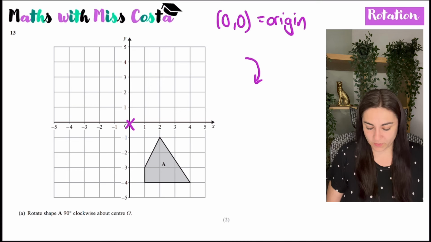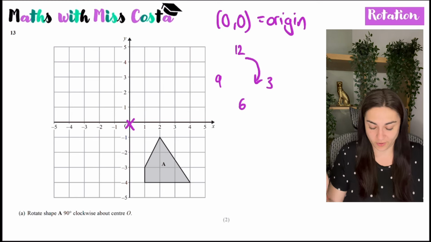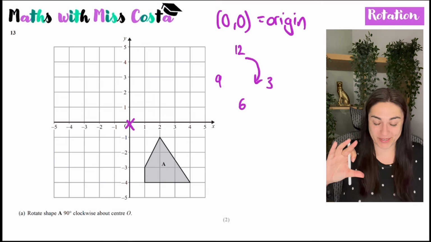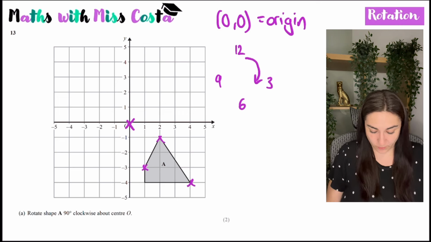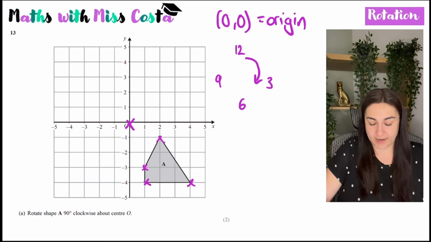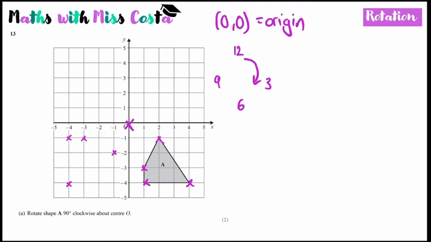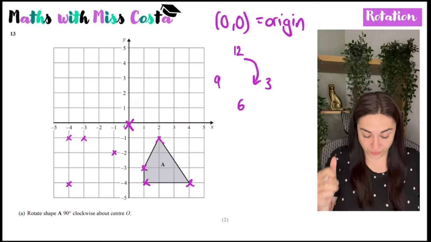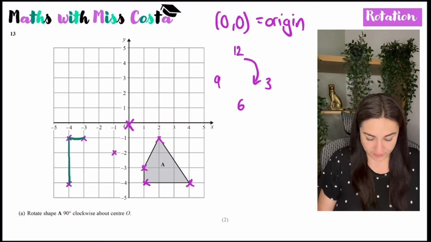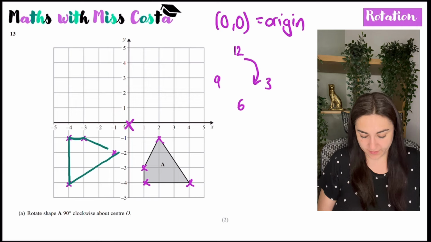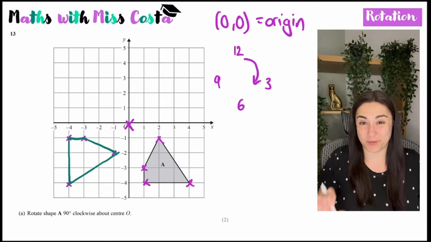Clockwise: if you think about a clock, it starts with 12, then goes to 3, then 6, and then 9. Clockwise is going in the direction of the clock. So what we would do is put our tracing paper above it and just shift it. You'd mark a little point on all of your vertices and then you shift it to the right. Once you've done that, you just draw down the vertices, write them down, and then you join the shape up. So this is done using tracing paper and your shape should look like this.